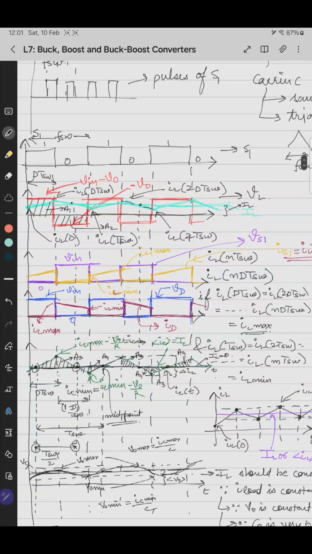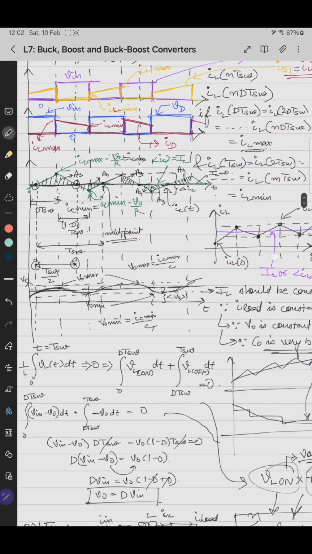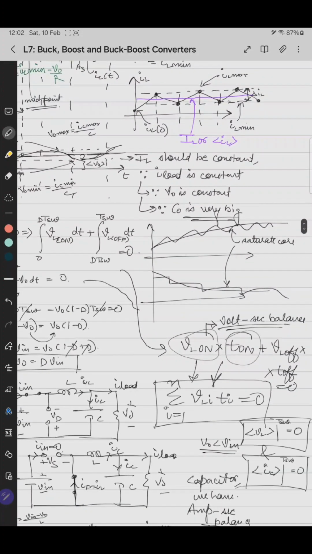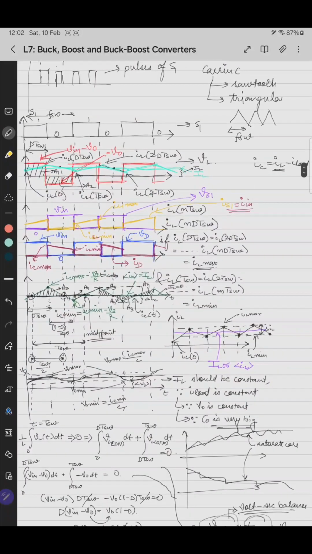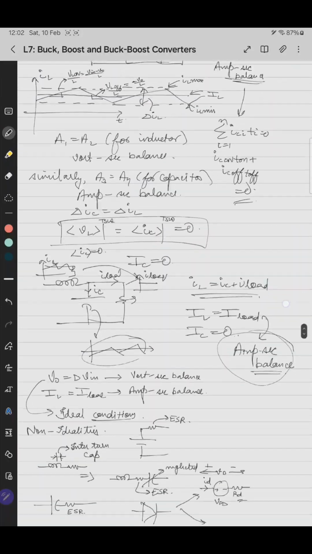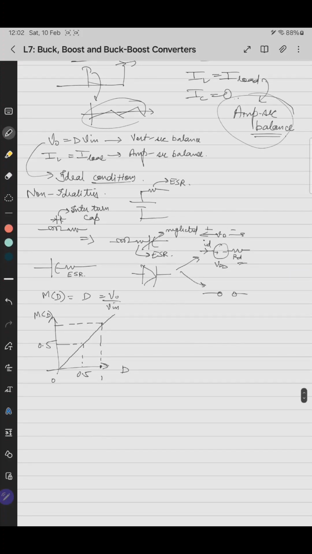So these are the steady state waveforms, not the transient waveforms, not the turn on waveform, change in load, changing input voltage, or addition of any disturbance. These are the steady state waveforms of the buck converter with respect to the switching pulses S1. We have derived the volt second balance using some integration and areas, starting with the assumption of the energy storage in the capacitor and inductor. Accordingly we derived the volt second and amp second balance, and then derived all the expressions, and then finally derived the steady state voltage gain of the buck converter. Voltage gain means the ratio of V0 versus Vin.